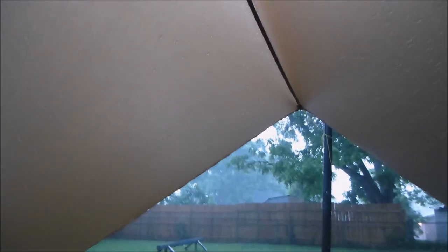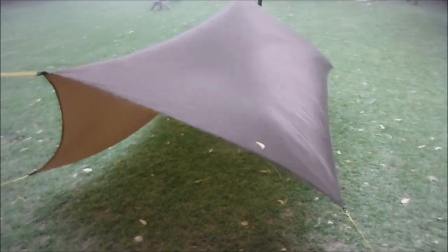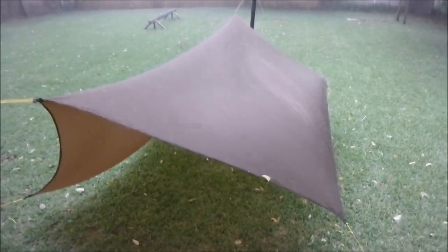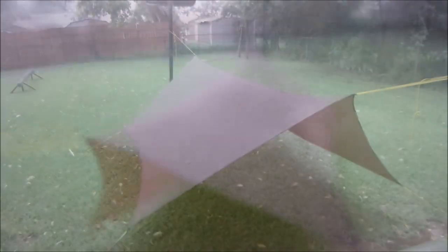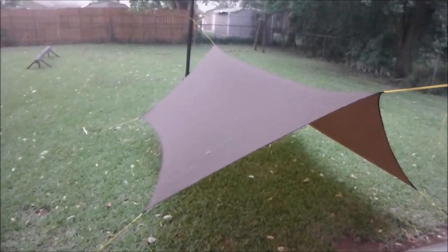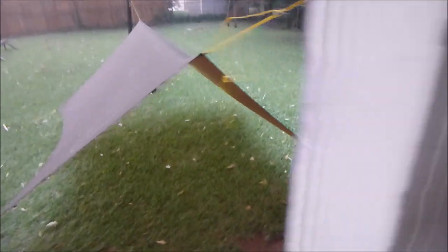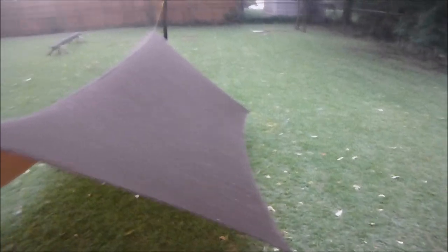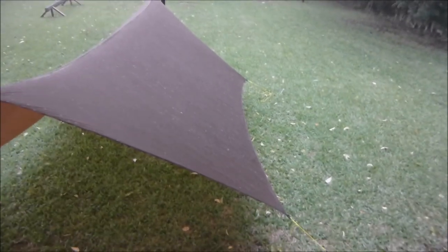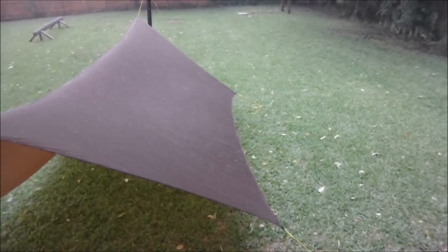There's some lightning. What do you guys think? Looks like she might be getting a little loose on that side — let's go out there and check. I think the prusik is slipping, better go make an adjustment there. I did have to make an adjustment on one side — that prusik down there on that far end slipped a little bit on my skyline. I've got to look into resolving that issue, maybe another wrap with the prusik.